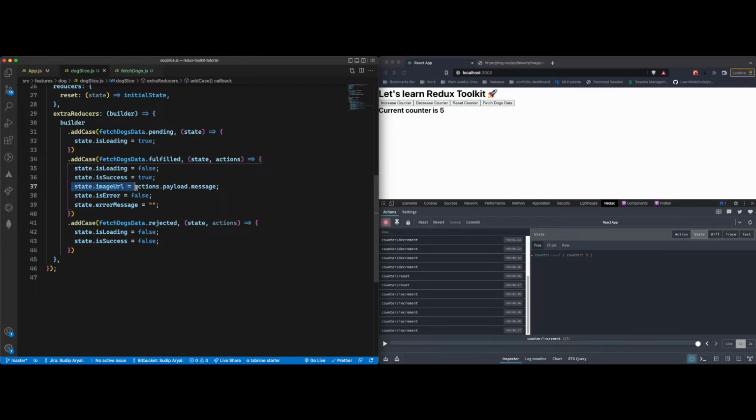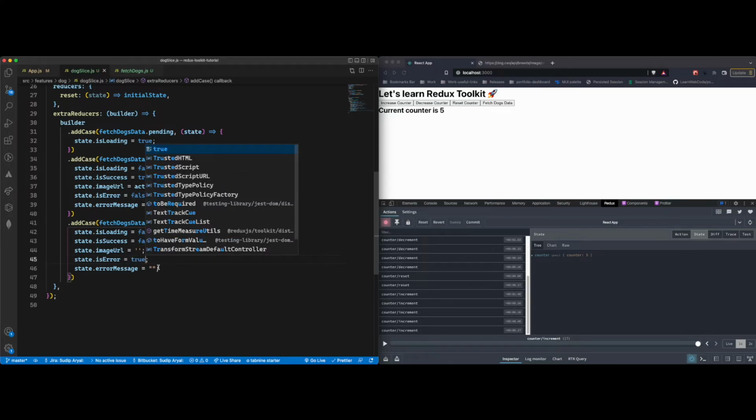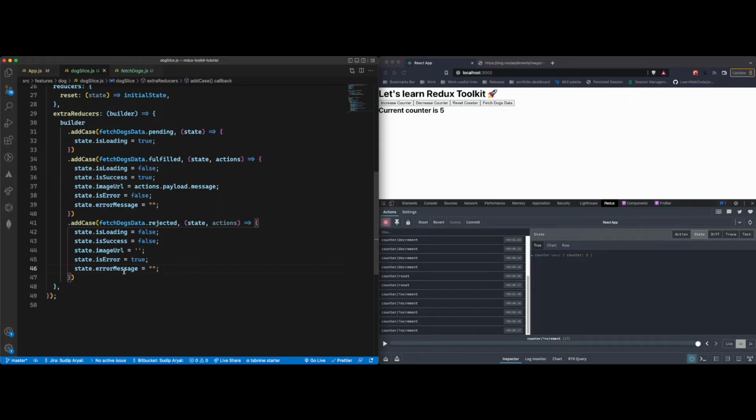For state.imageURL, it's going to be an empty string because we couldn't fetch the data. And state.isError is going to be true because we couldn't fetch the data. And state.errorMessage is going to come from action.payload.